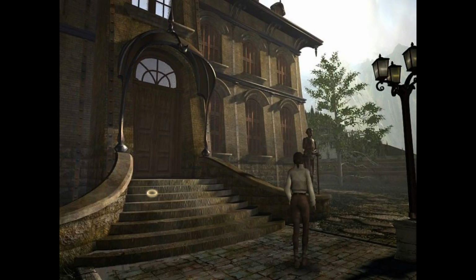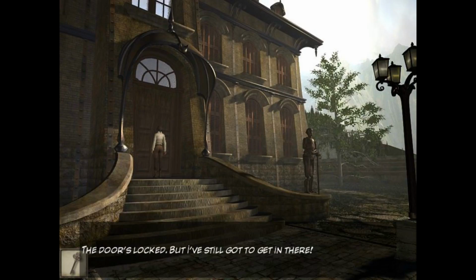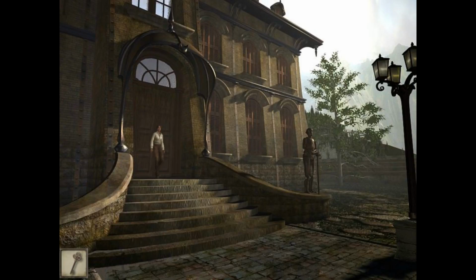I can't go in because... Oh, it's locked, eh? Maybe I can open it now? The problem with having a key is I don't... The door's locked, but I've still got to get in there. Okay. It's locked, but I don't know what... I've got a key, but I don't know what lock it unlocks. I must endeavour to try it on everything.